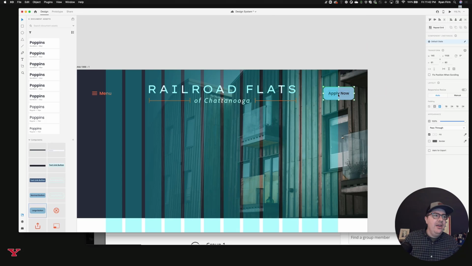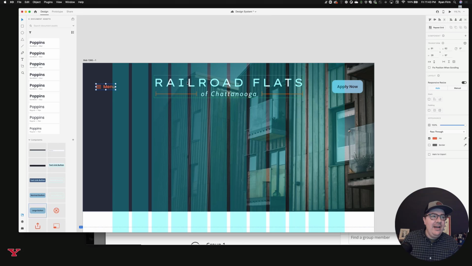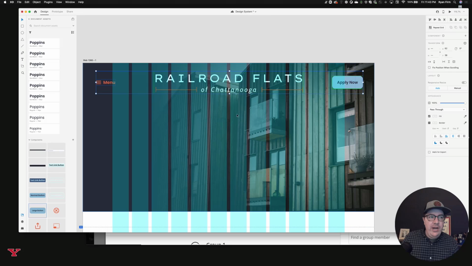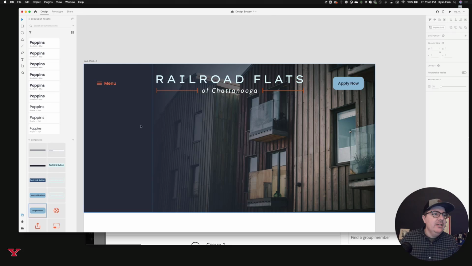And again, it's okay for your navigation to bleed outside of your grid. That's okay. That happens all the time. It's important that your content remains inside of this grid. Again, we're going to talk a little bit about that more in our prototyping video. Let me actually then just add some content.